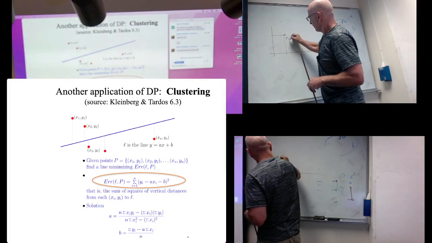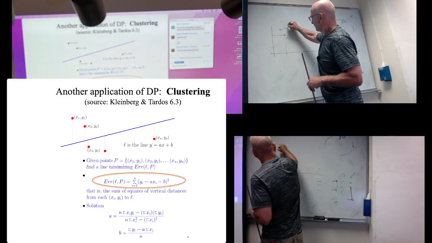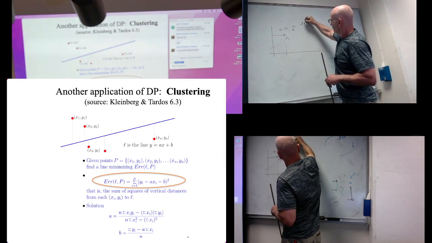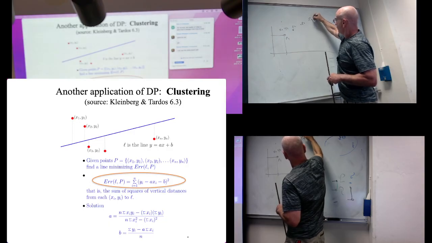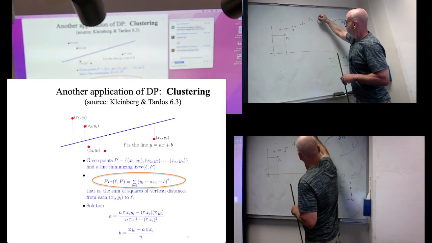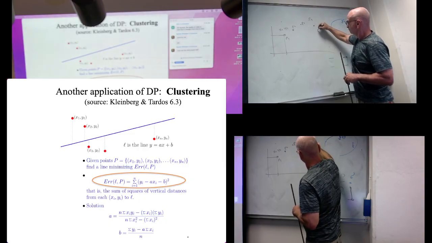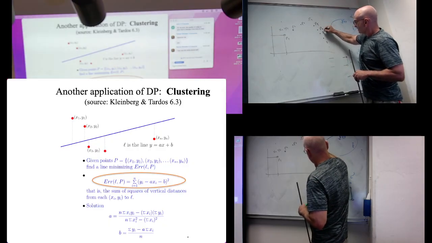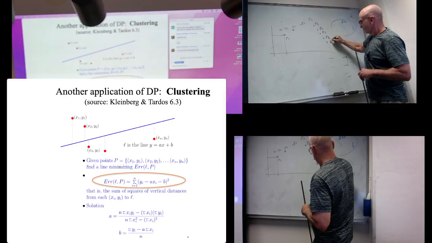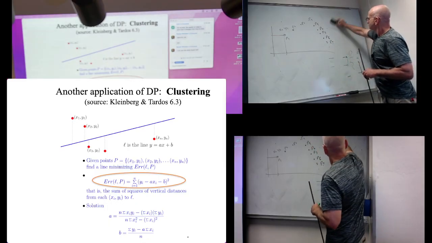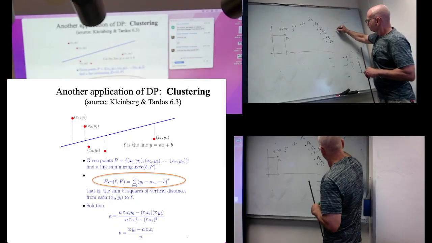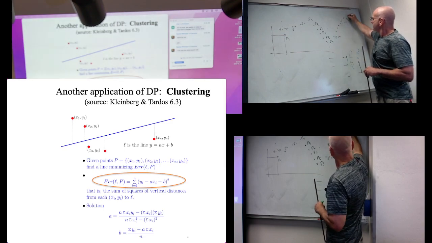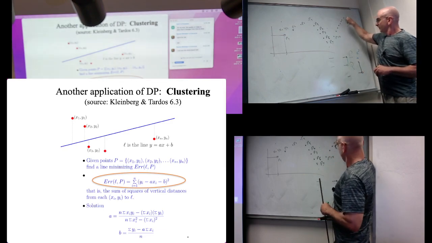Here is P1, that is x1, y1, P2, P3, P4, P5, P6, P7, P8, P9, and so this will be P10, and this will be, I think, P17 somewhere with all these points.